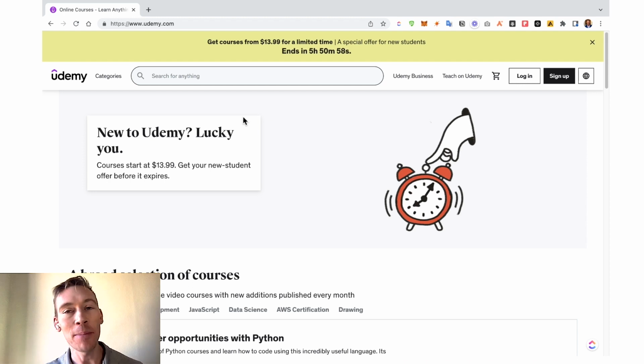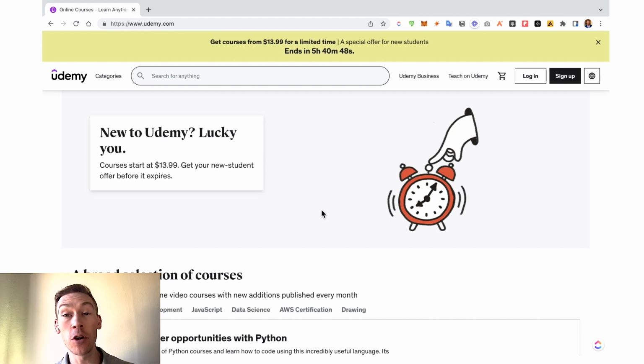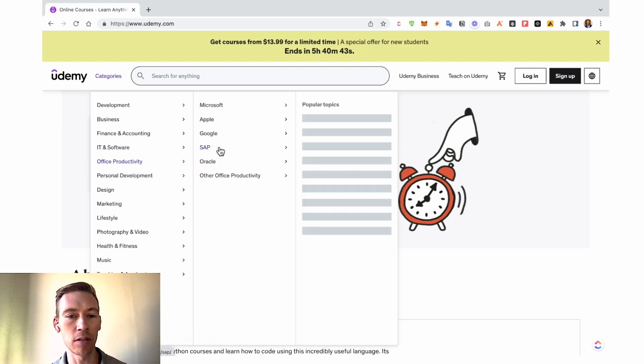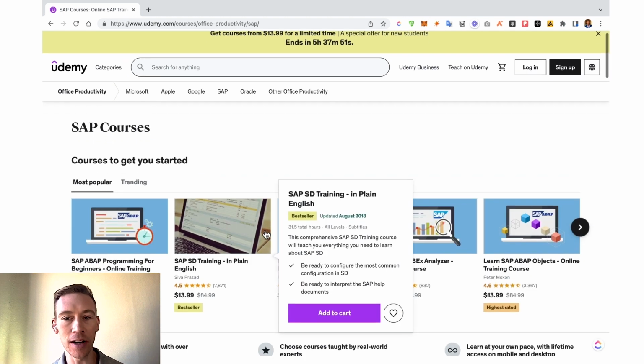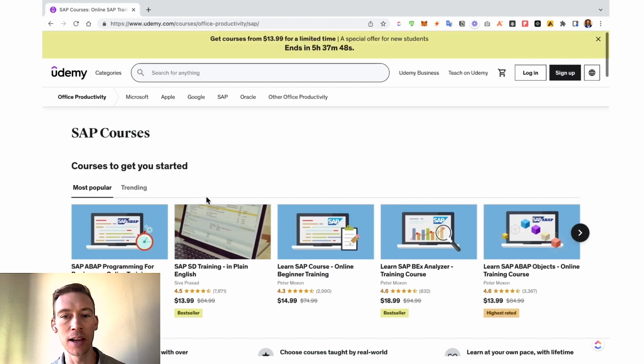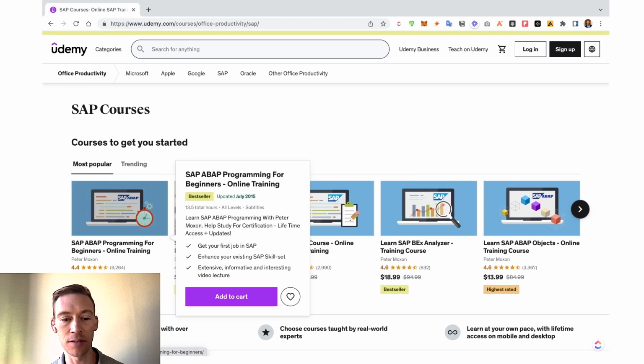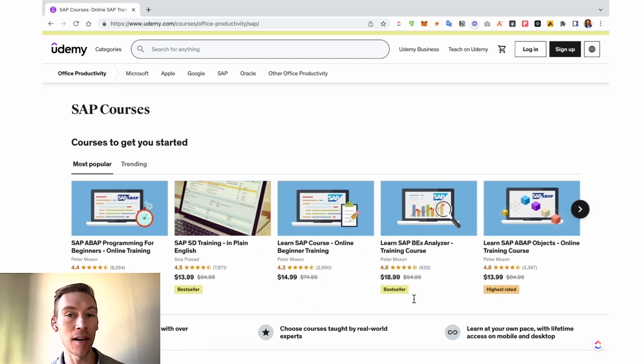Also, Udemy caps its course prices at $199, meaning if you think your course is worth more than that, you're out of luck. So as I showed you earlier, most of the courses are below that $200 limit. However, if you want to compete with the other people selling courses, you're gonna have to drop your course price. And as you can see, a lot of the courses are selling for about $14 to $19. Also, Udemy does not give you much access to the data about the people who bought your courses. That's their data, not yours.